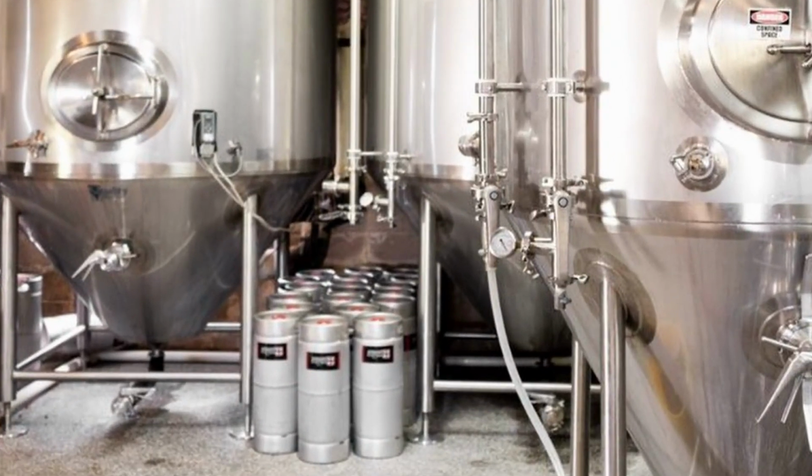The mash tun is what they call it, the boil tun, and they're going to be pretty much identical. They may be different sizes, depends on what the brewmaster wants to do. He may mash a couple of times and then boil that single version of those mashes, or he may do them one at a time. It really all depends. But that fermenter is going to contain the final product, or close to the final product.